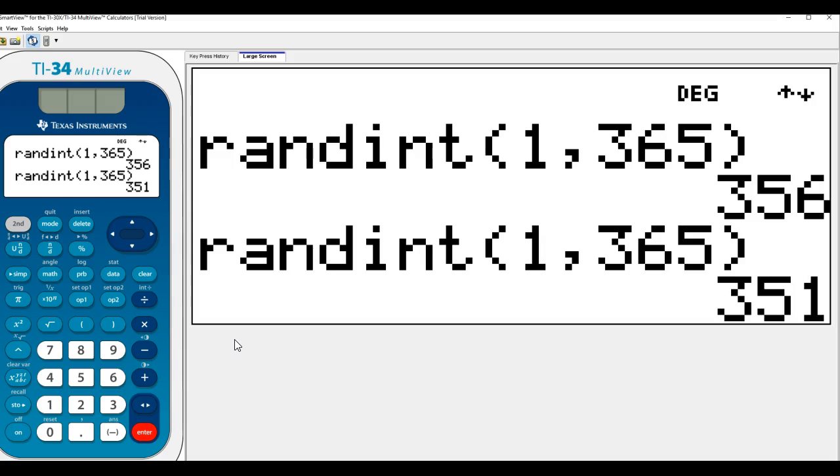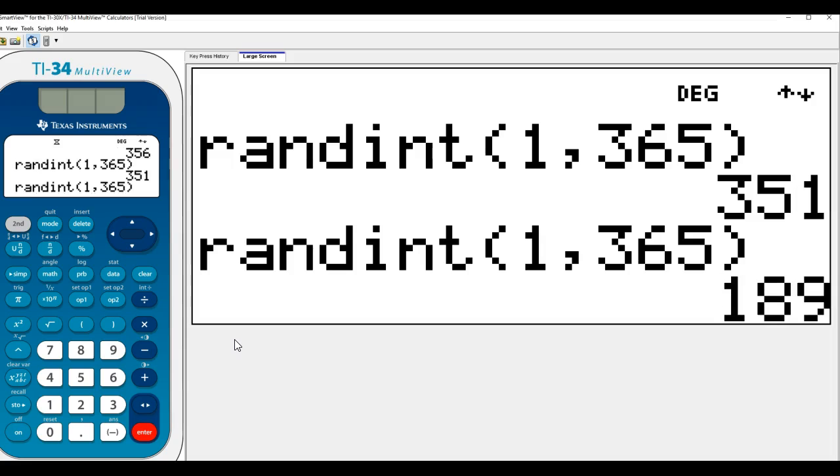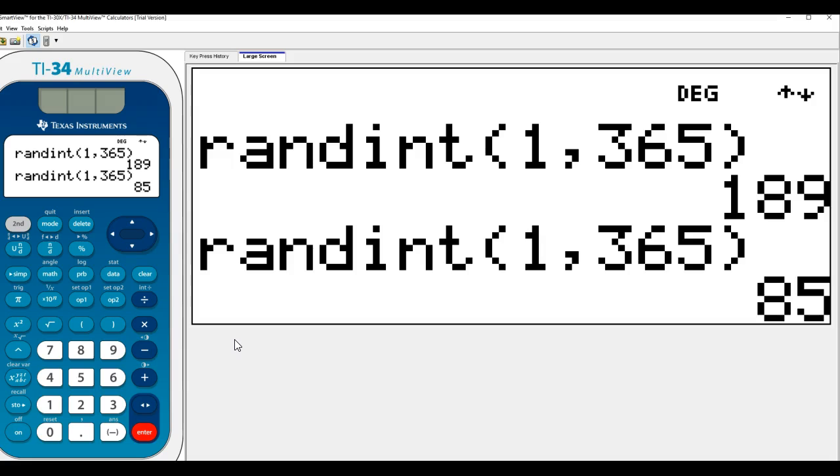This time I got 356. It looks like I got another 351, so a bunch of people born close to the same date. Then I get 189. So I try to keep those numbers away from each other. I got 85. Try to keep numbers in the same groups of hundreds near each other. There's a January 2nd birthday. And then we got 208. I'll fit it in here. So I'm just writing these down on my whiteboard. 119. So now at this point I'm up to 1, 2, 3, 4, 5, 6, 7, 8, 9 people in the room, and I have not had a matching birthday yet.